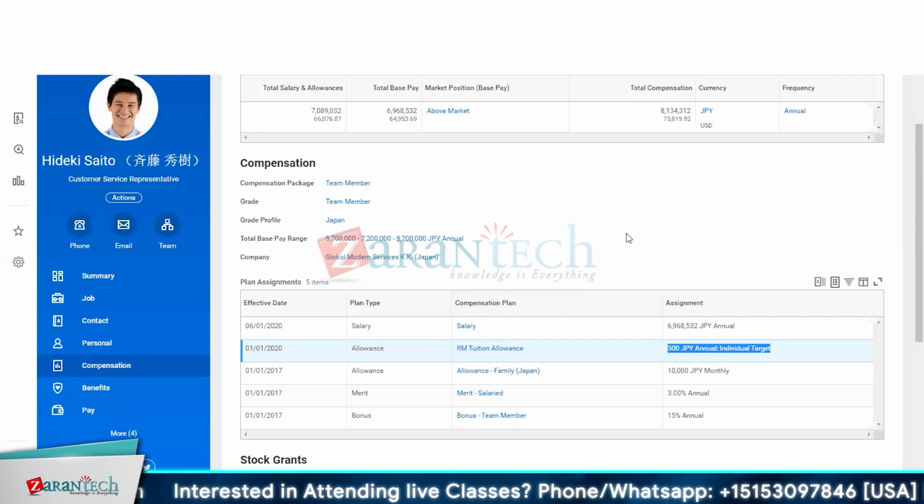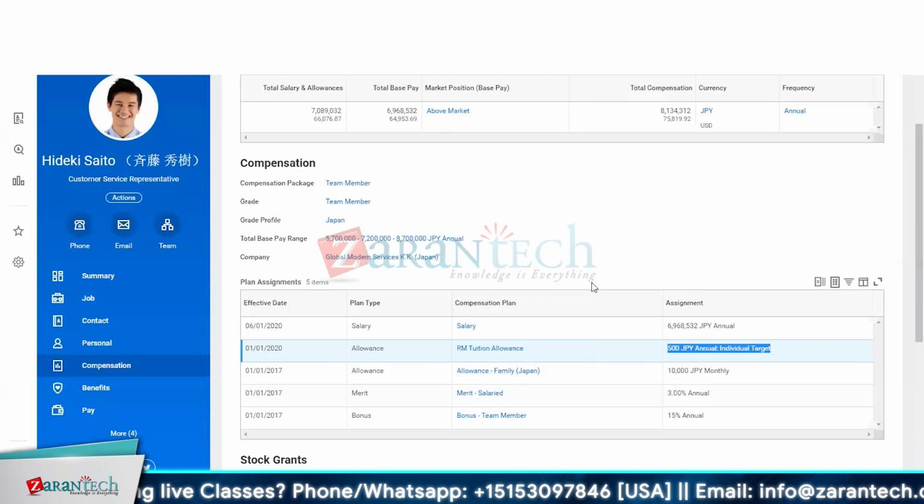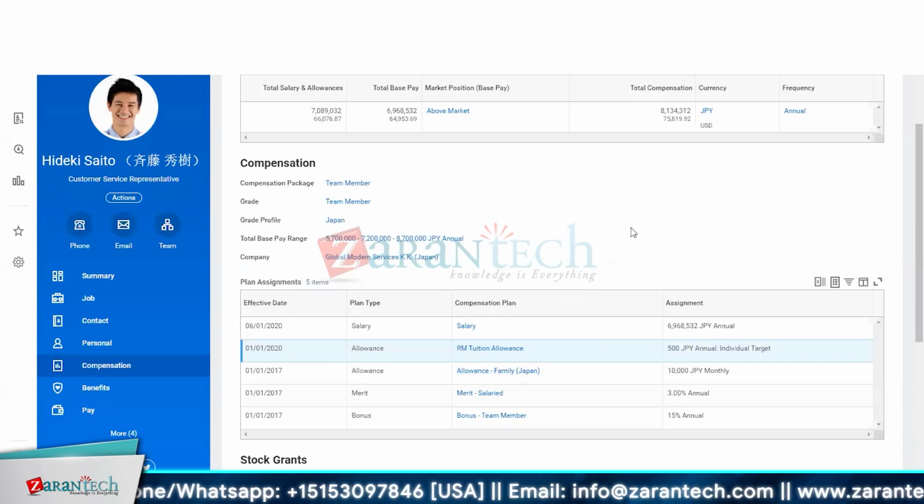So usually, if they're using ADP or third party, there must be some kind of report that has the allowance plan listed and the amount, and then you give it to the payroll provider, and then they will pay this amount. But the key functionality was rolling out the plan and removing the plan and then creating the profiles on the plan.